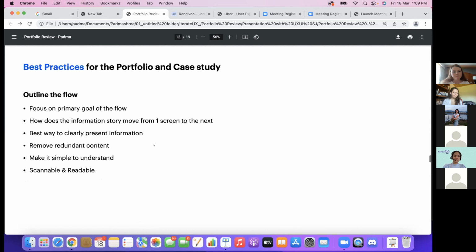Yep, definitely. Okay. So one very important thing: your portfolio should be scannable, readable and understandable. Hiring managers and recruiters get hundreds of resumes and hundreds of portfolios to look into in a day. So think about how they will look into all the portfolios. Try to capture what roles and what skills you have. You can showcase those skills upfront in the first view, on your home page. After going to your first case study, your skills should portray.